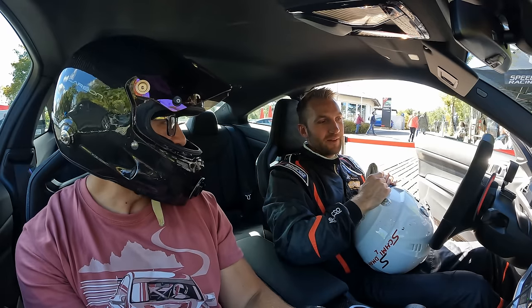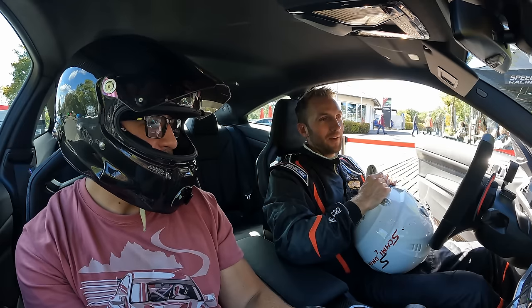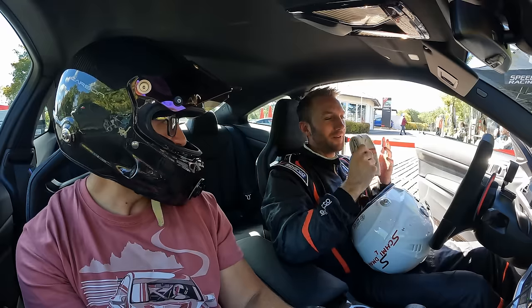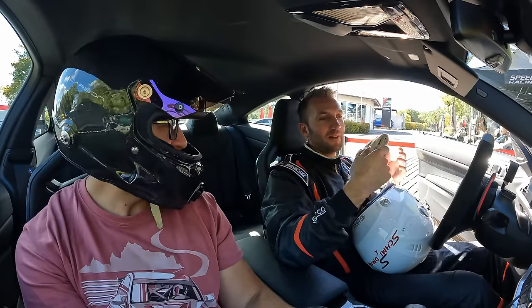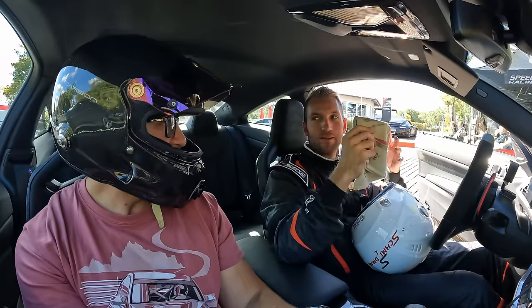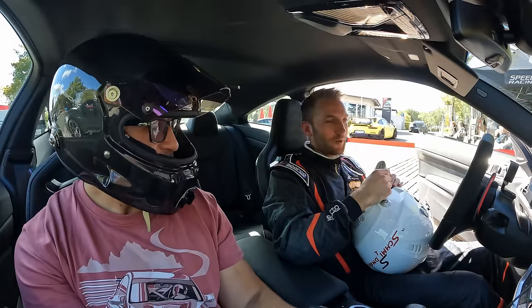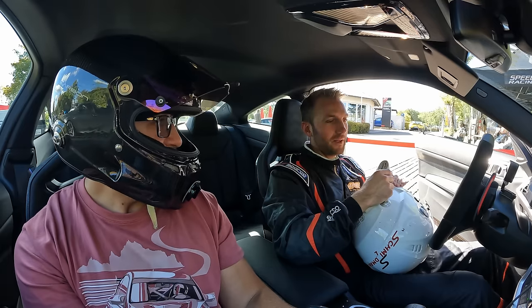Of course it helps a lot with the sim. Yeah, for sure. But when I went here, I was like, damn, I still don't know exactly where I am at the track. It feels much easier when you actually experience it in real life, because there are a lot of things to see that you recognize where you are. Of course, it takes longer to memorize the whole track. Yes, this long.